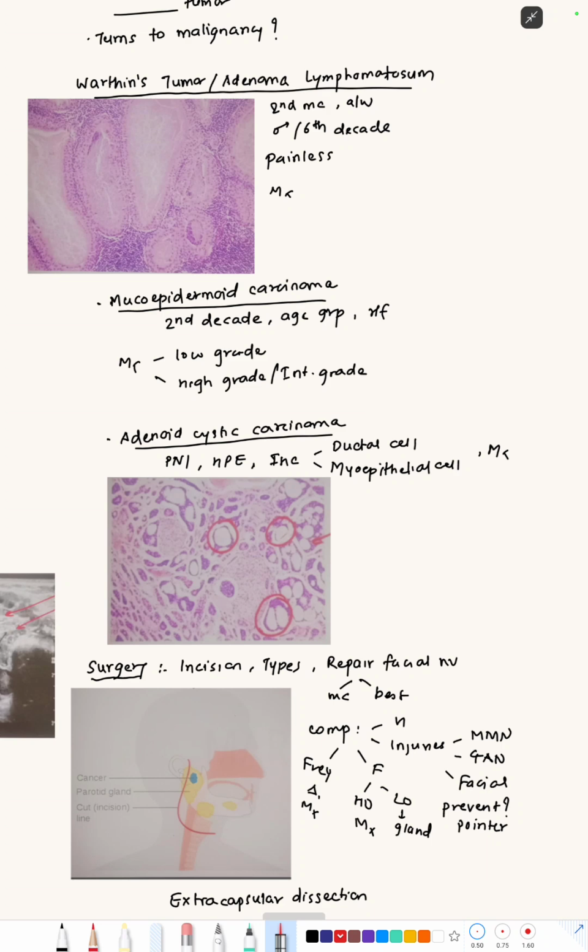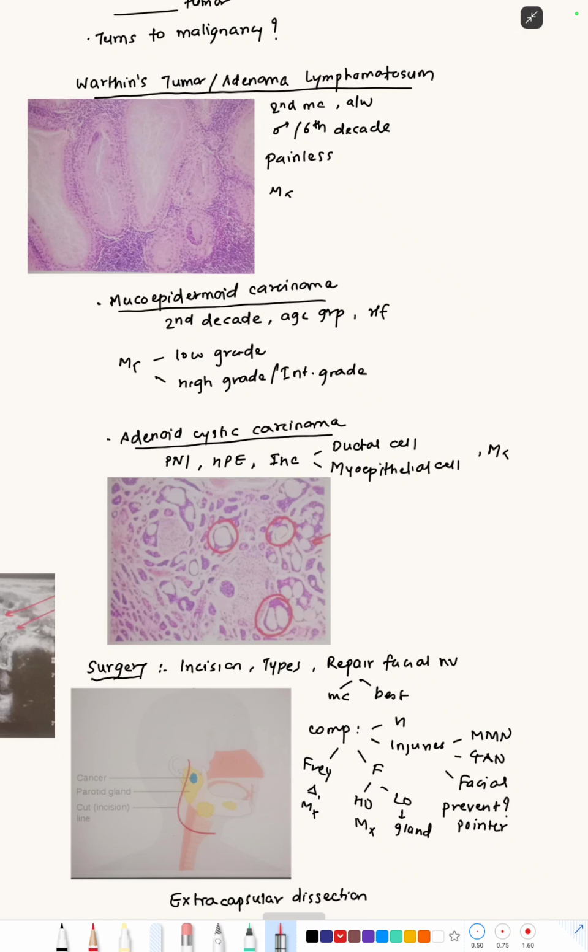Then the fistula. The fistula is divided into high output fistula and the low output fistula. The low output fistula generally develops from the glands and they close spontaneously. High output fistula, they develop from the ducts, and for them the management is called the Newman and Brooks surgery. Then the Frey syndrome.